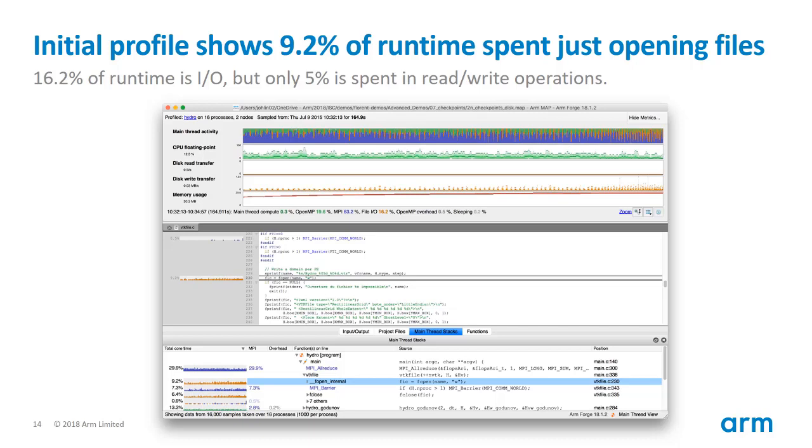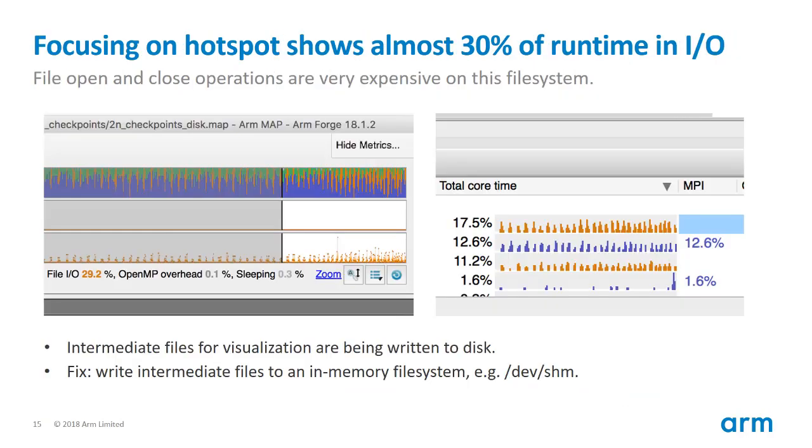So in MAP, you can select a portion of the application timeline to focus your analysis on a hotspot. I/O is shown in brown, so if we focus on the area of the timeline with a lot of brown, we can see what I/O calls are most expensive and why. In this case, file open operations are responsible for 17.5% of the I/O time in this selected region, and file close operations were responsible for over 11%.